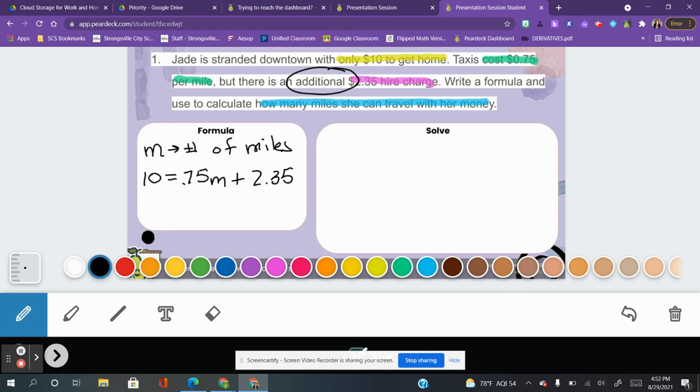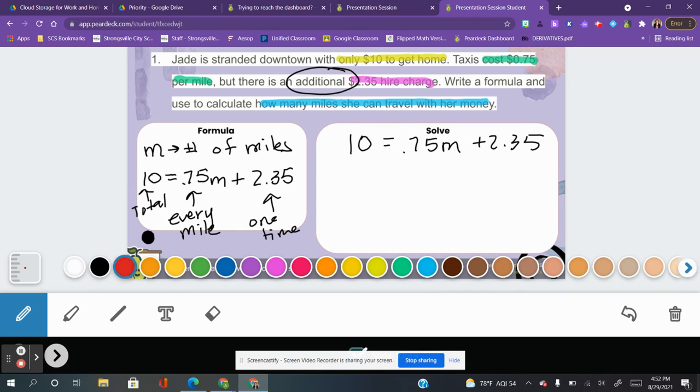So if you remember from last year, the big idea is that I have this constant. That's a one-time fee. And I have this coefficient. That's what gets paid every mile in this case, or in the last case, every hour. And that's going to equal my total. So that's really how these things get set up. All right, I'm going to rewrite all of that over here so that I can use my steps in order to solve.